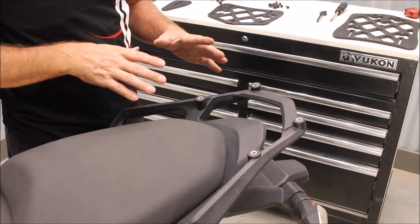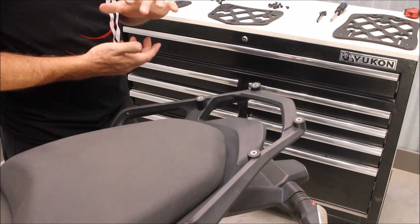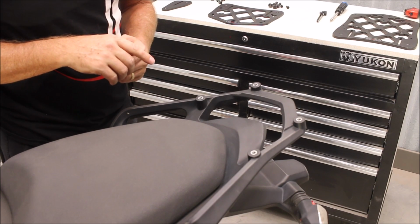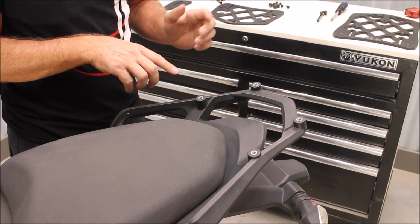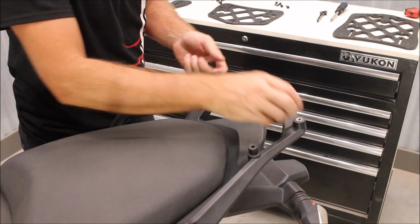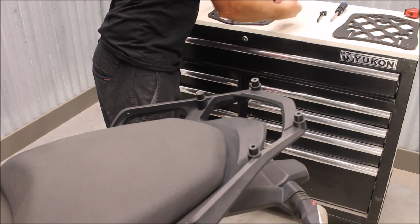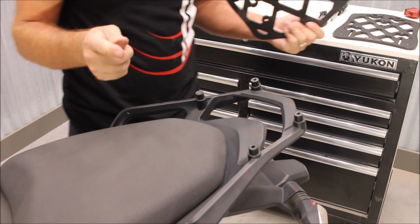So some situations may have just through holes that will use a nut and washer on the bottom side. Some bolts will thread directly into the motorcycle. In this situation, there are threaded nuts in the back end of the tail section on this bike. We'll just set our spacers over the holes. Grab our bolts.